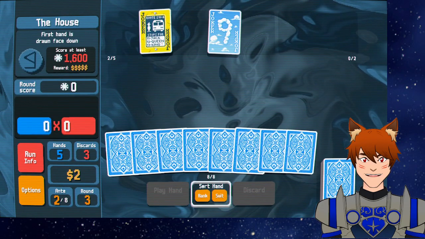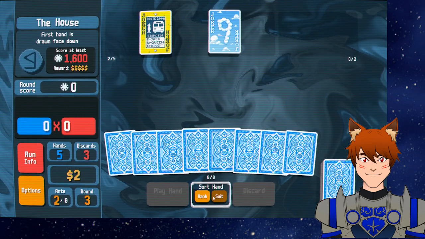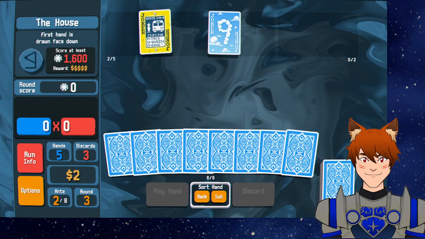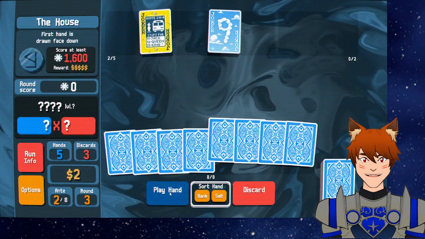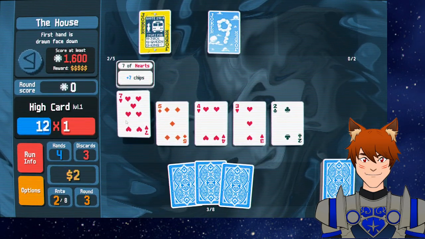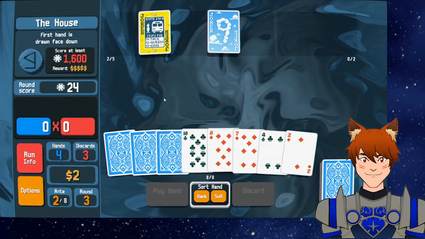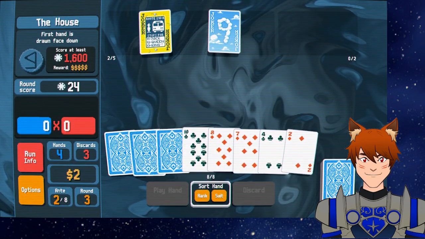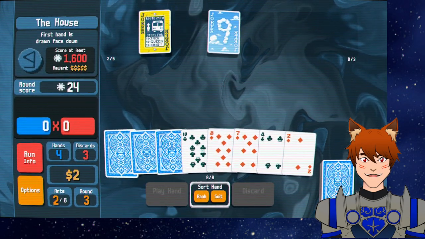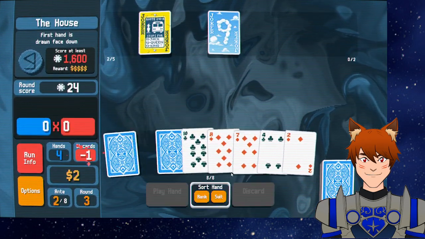First hand is drawn face down. By suit, by rank. You know what, we're gonna try this. Okay. Wait a minute, that means these, at the very least, these two are face up, so discard.